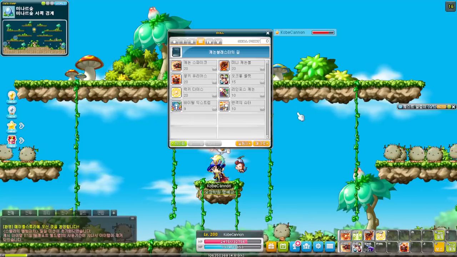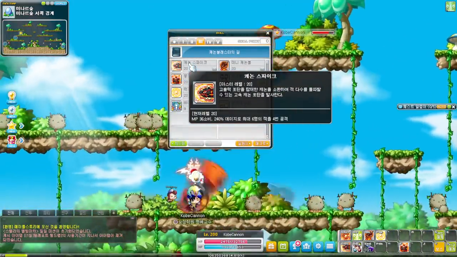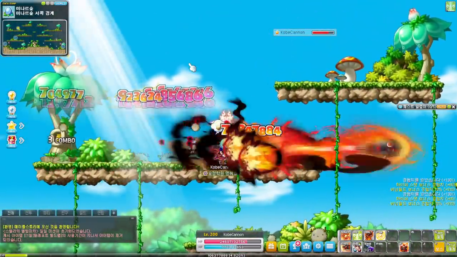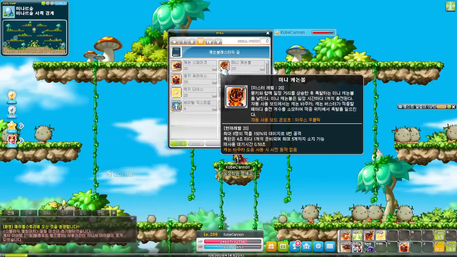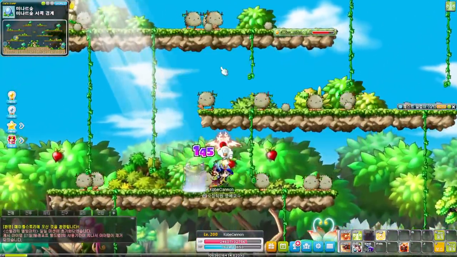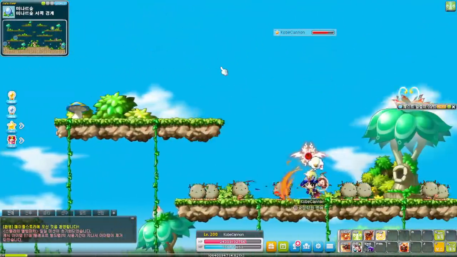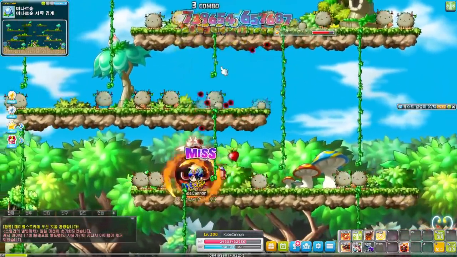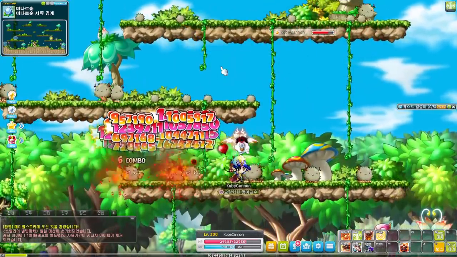Moving on to third job, the first skill I have to show is Cannon Spike. 240% damage 4 times on 6 enemies, and it actually looks pretty cool. Then we got a new mobbing skill, Mini Cannonball. You throw a cannonball upwards, and it explodes. Kind of looks like it's server-sided a little bit, just because you throw it up, and then it disappears, and then it blows up. So it might be ping-reliant, but we'll have to wait and see.